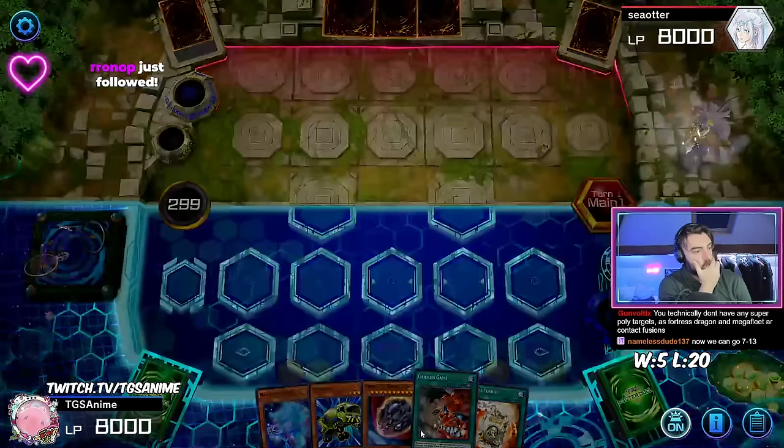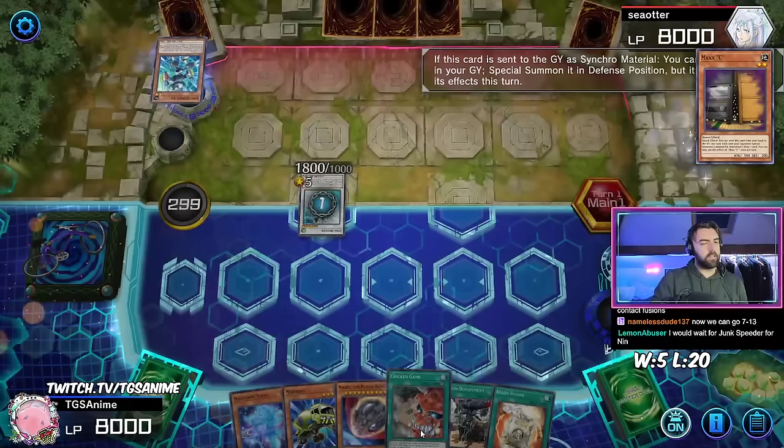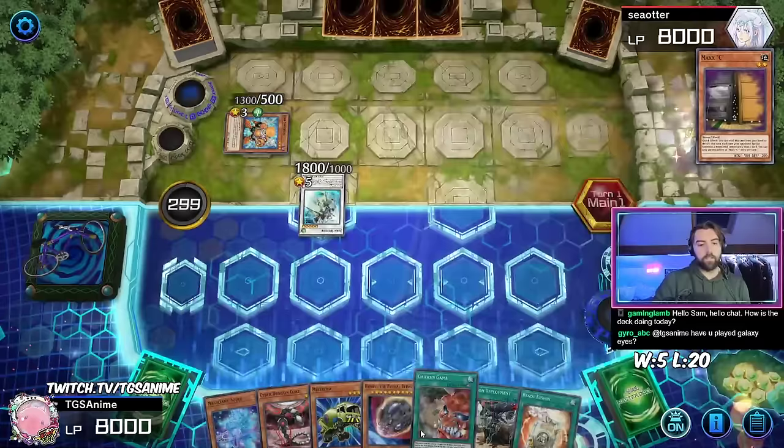Fortress Mega Fleet used by Contact Fusion. That's true. Oh, yeah, that's true. Ooh, this does count. These aren't individual summons, are they? I think they are. I think we're fine. Yeah, yeah, Junk Speed and Nibiru. That's the play. So, 1, 2, 3.